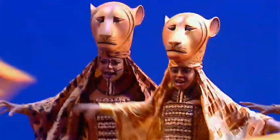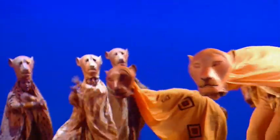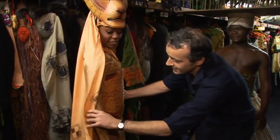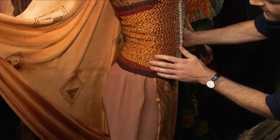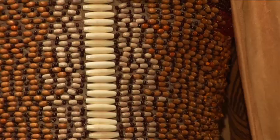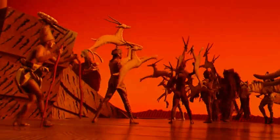As well as the costumes for the show's principal characters, the work that goes into the ensemble's costumes is just as extensive. This is a dancing lioness costume used in the lioness hunt, and it's a fully beaded corset. We've taken attention to detail all the way around with all the beads changing colour gently and gradually. There are no sparkles or sequins or anything like that in the show — it's all a matte finish, which gives it that sun-baked look, as if it's in the African savannah.